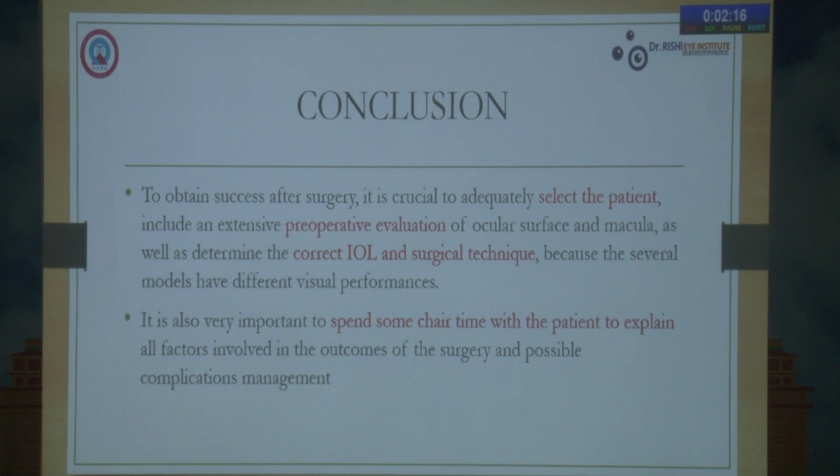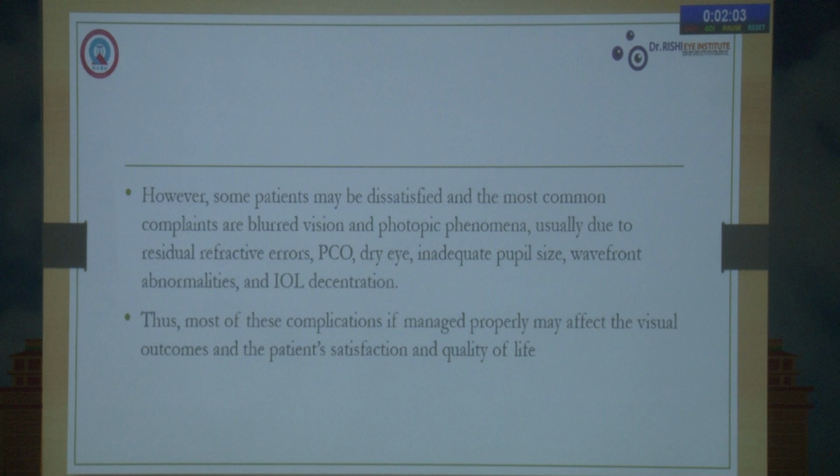So in conclusion, to obtain success after surgery in these types of patients, you need selection of the patient, preoperative evaluation of the ocular surface, correct IOL selection, and good surgical technique for a good surgical outcome. Spend some chair time with the patient to explain all the factors involved in the outcome of the surgery and possible complication management. Because even with premium IOL implantation, sometimes the patient may be dissatisfied.